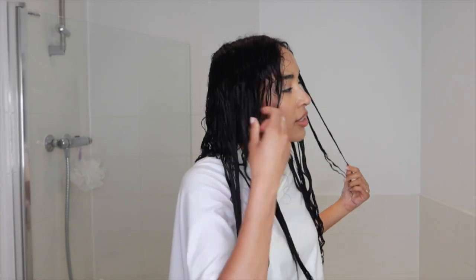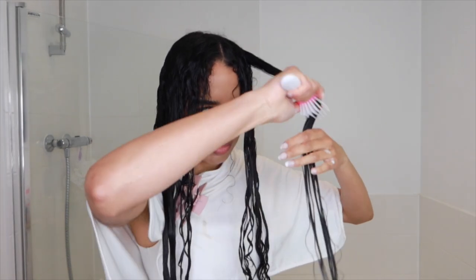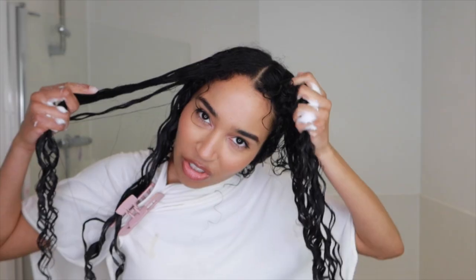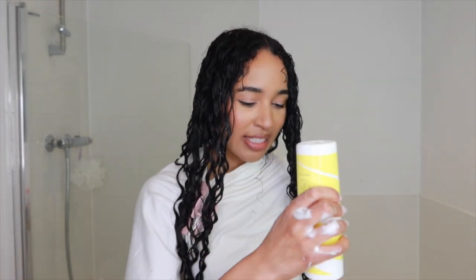Next section — I'm going to brush it out. First up, I'm using the curl cream, two little pumps, maybe a bit more because it's the top layer and I want it to look perfect. I get a lot of dryness down at the ends here, and I think it's because this is always my test section whenever I'm testing a heat tool. I think it's just led to a bit of dryness and damage there, so I always put more curl cream on. That's my curl cream done. A little bit of curl training with the Denman in here, just a little bit — and can I say, that curl cream seems to work really nicely with this. Next up is the Super Volumizing Foam — a couple of pumps, scrunch that in, making sure I'm getting it into the top as well. And then as with all the sections, I'm also going to take some of the gel and apply that to the ends to make sure my ends are defined.